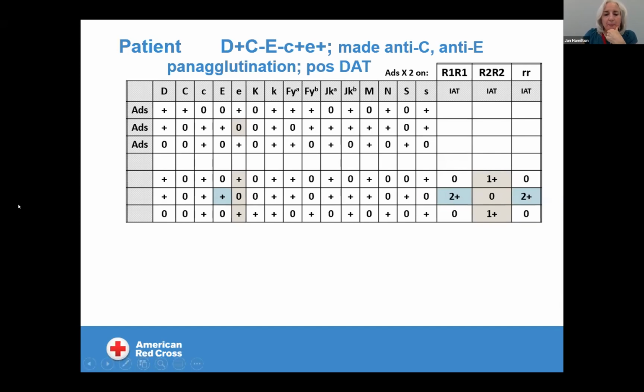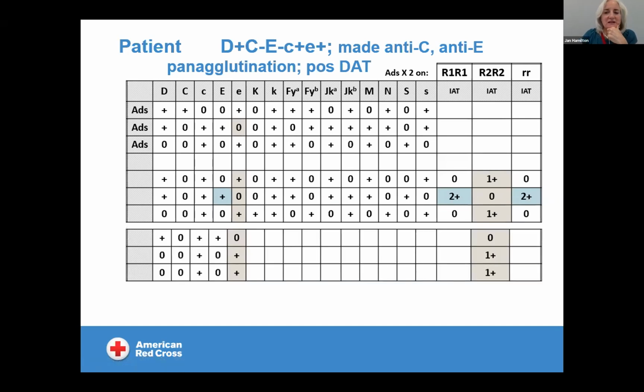in the face that she's antigen typed as e positive. So if I were doing this particular workup, then I might run a few more cells just to see if that e related specificity appears to continue with additional e negative and e positive red cells, and find that it does. So one of the possibilities at this point is maybe it is autoantibody that hasn't completely adsorbed out. We sometimes see a little bit of e reactivity with incompletely adsorbed Rh related autoantibodies. So maybe you do an adsorption another time, but it doesn't change the fact that the 3 times adsorbed plasma with the R2 cell may still show this antibody with apparent e specificity.